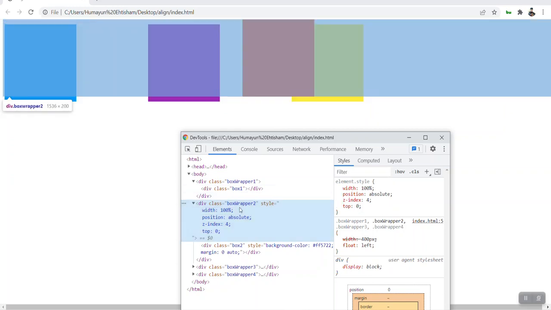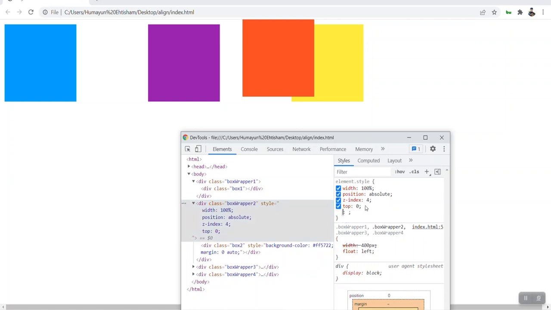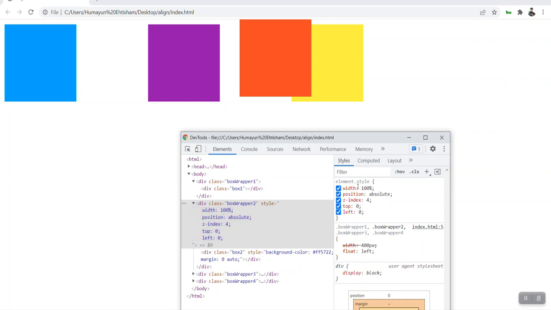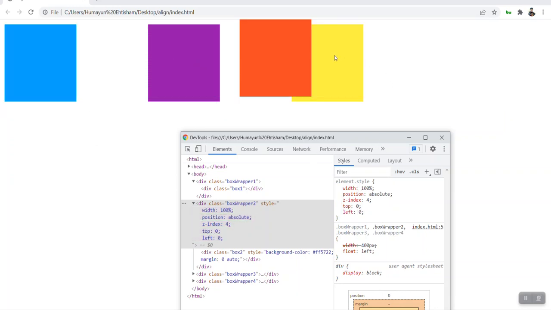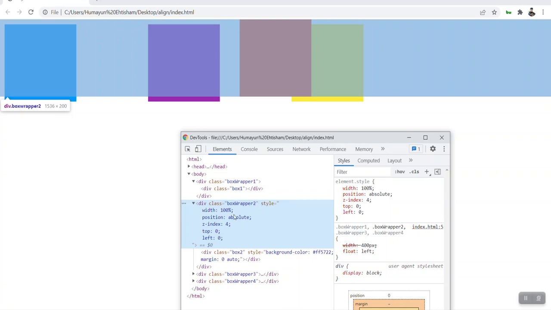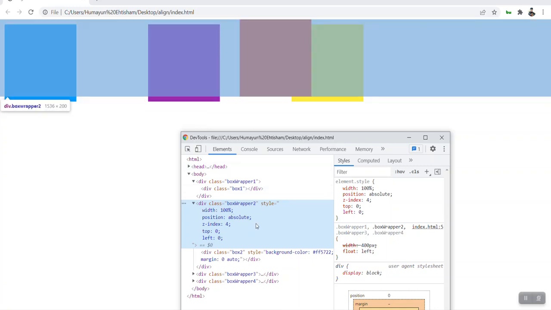Wrapper is now at the top left, so left should be 0, and its width is 100. So whatever the website other elements are placed, that doesn't matter. Box wrapper 2 is now at the top left and is absolute.